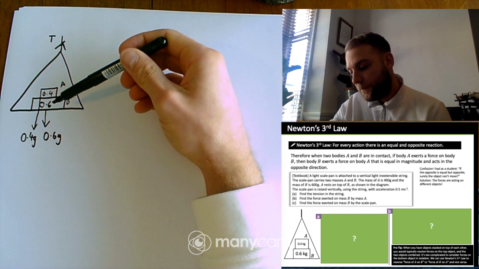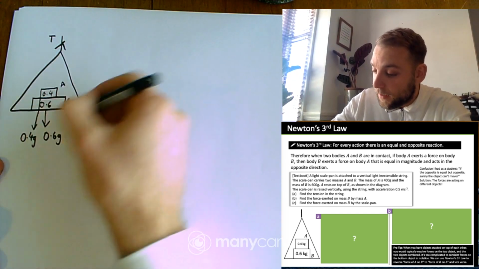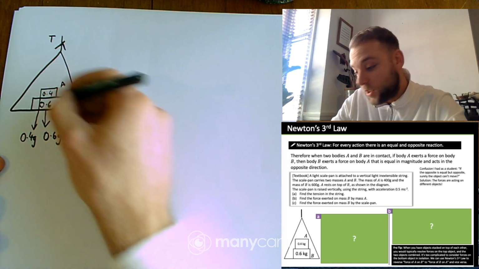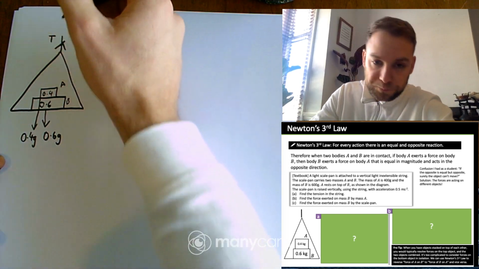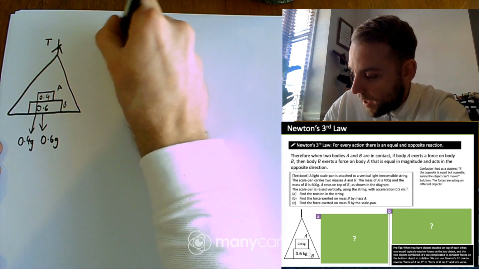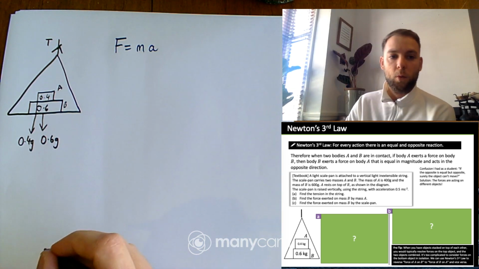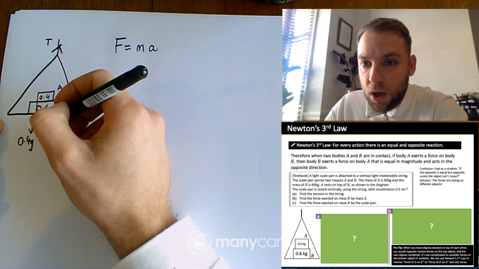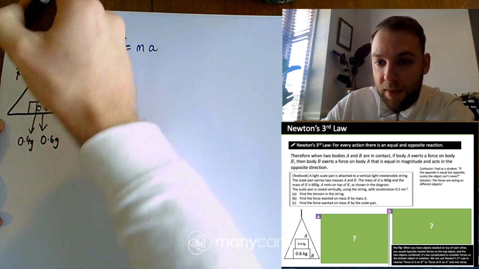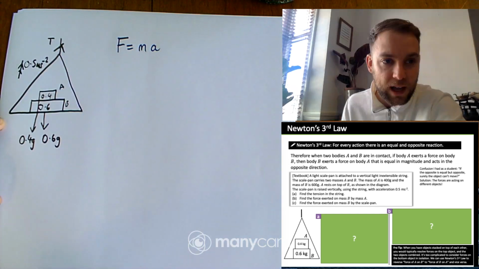So this is the weight acting down of B and the weight acting down of A. Now you could, if you wanted to, because we're thinking about these as a whole, write this as 1g acting down. I've just decided to write them both separately there. The next thing we need to consider is F equals ma. Force is equal to mass times acceleration. Sorry, there's something else that I've missed on here. We know that the acceleration is pulling it up, and that acceleration is 0.5 meters per second squared. So that acceleration is acting up.